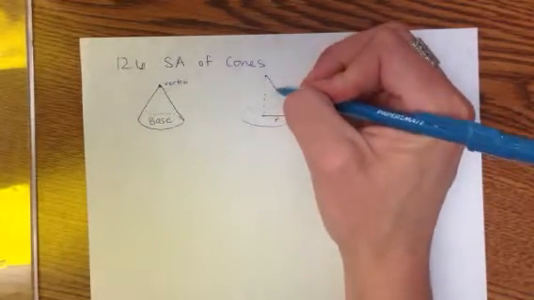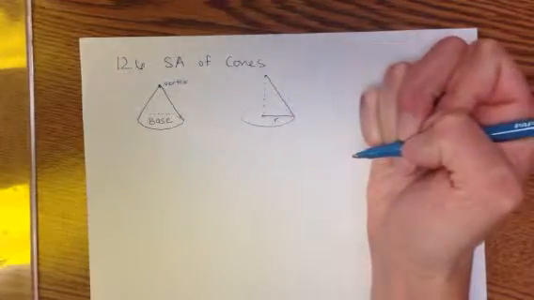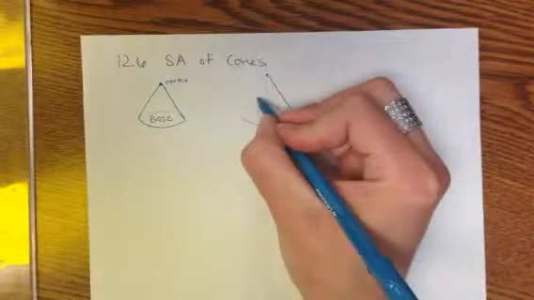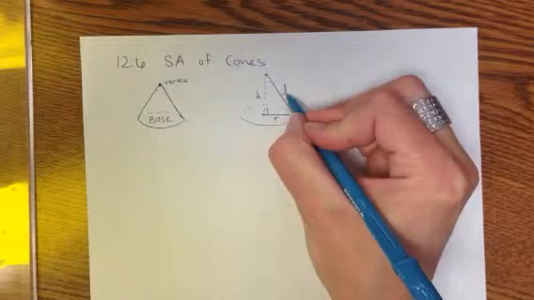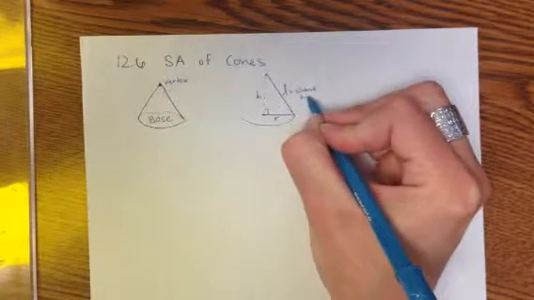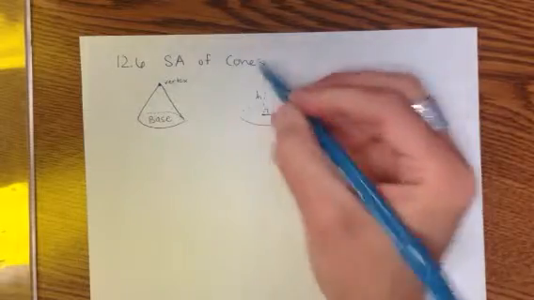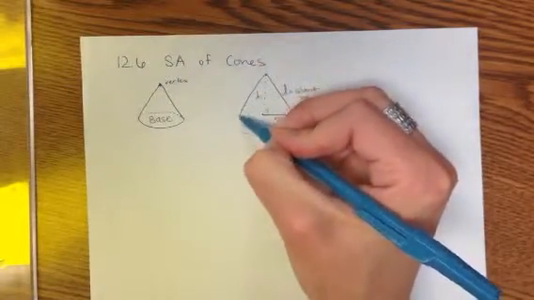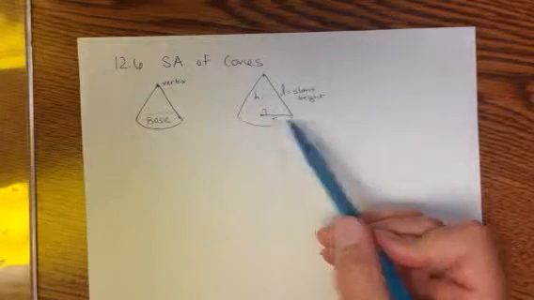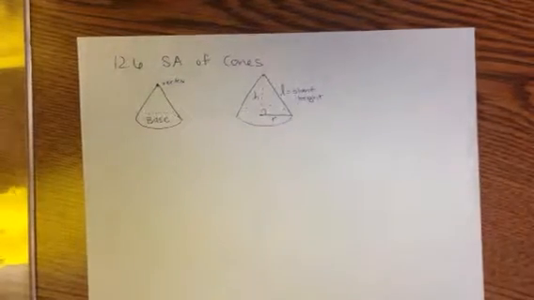So what we do use is this. Now if you notice right now, this would make a right triangle. So the regular height with what we call the slant height forms a right triangle. So that means you might have to use the Pythagorean theorem if they gave you the height. Otherwise, you would be using the radius and just the slant height.